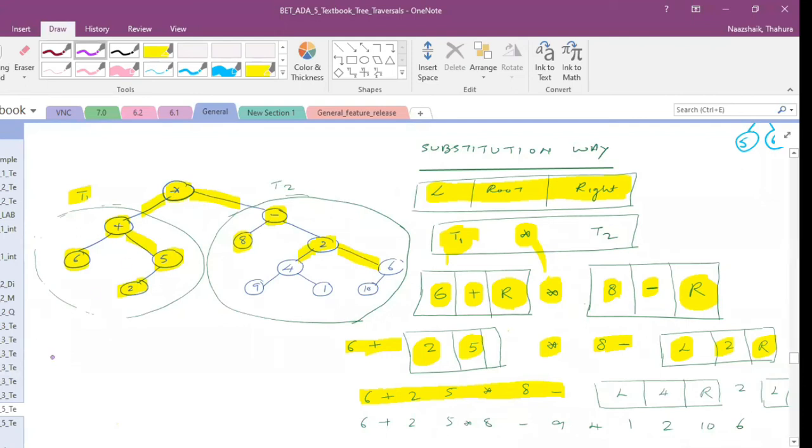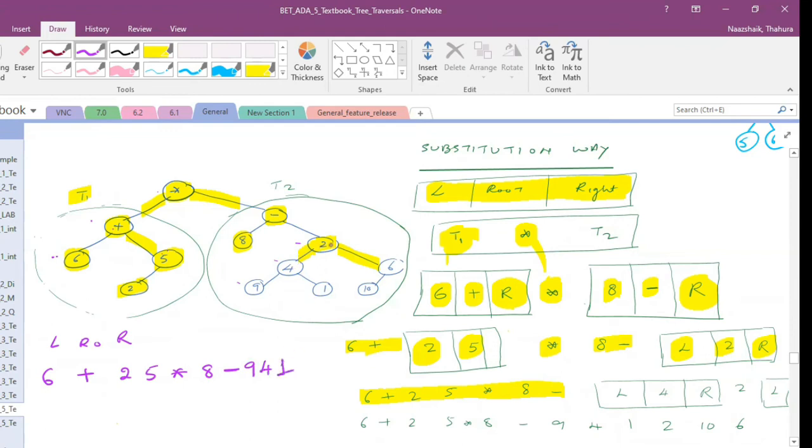So you can just look at it. In order traversal is left, root, right. So I go to the left, finish my left, I go to root, then I go to right. At this point, I apply the formula. I go to left, then root, then there is nothing. I finished all of this. Then I come here. Left side is done. Root, I go here. I have to apply this. So left, root, and the right side I further have to expand. So I go here, left, left, left, then root, then right.